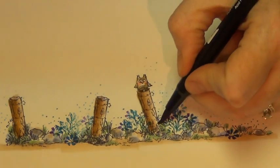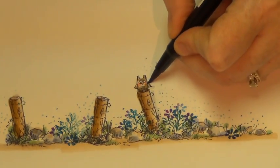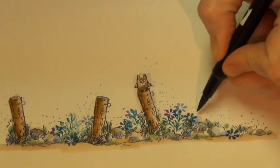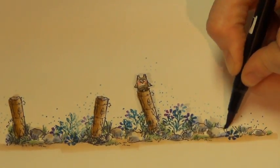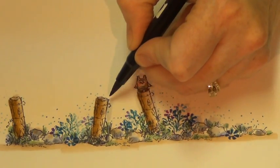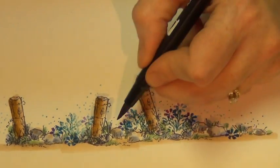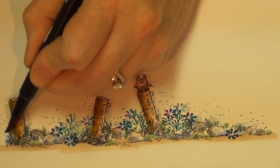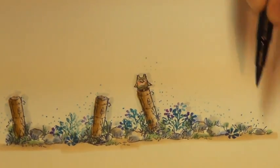Before I put the dots on, I should have taken my gray marker though and gone around things to create the shadows. This is the same gray I started with on the rocks. All that does is pop it up off the page a little bit.